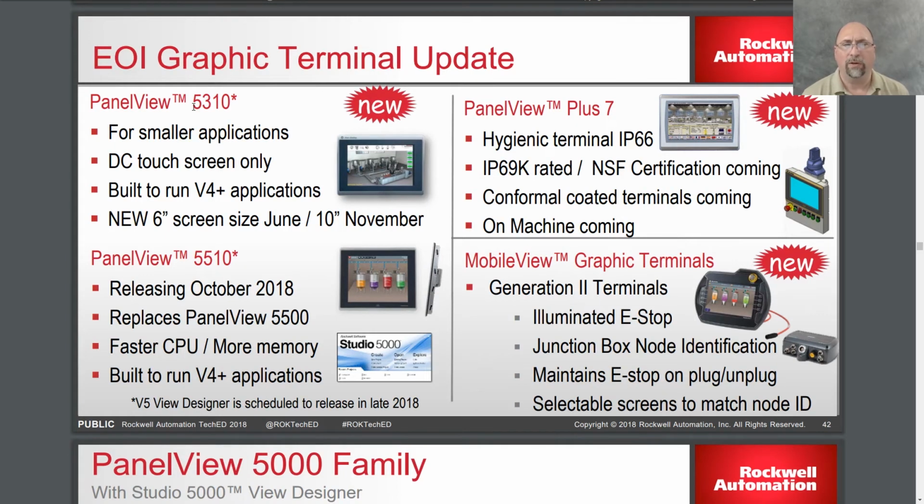It's built to run version 4 plus applications. Okay, and you can see the screen size, 6-inch, 10-inch in November. They're DC only, and they're one PLC only, if I remember correctly. So, hard to make a case for this over the PanelView Plus 7. If you can, let me know. I'd love to hear the use case.